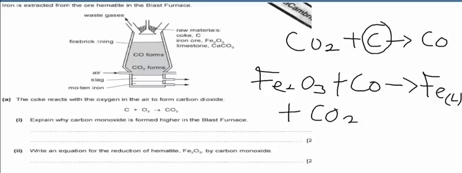So when iron 3 oxide reacts with carbon monoxide, what is going to be produced here is just iron, which is going to be in molten, or we can say liquid state, plus carbon dioxide. Okay. So that is how we write the equation for the reduction of iron 3 oxide. Just know that when iron 3 oxide has been reduced, iron, in the molten or liquid state, is formed, and also carbon dioxide is going to be produced. So that's the answer for Roman numeral number 2.